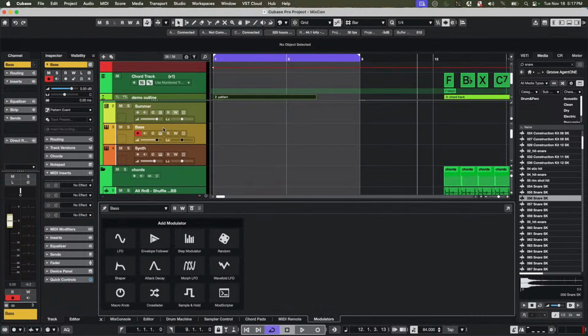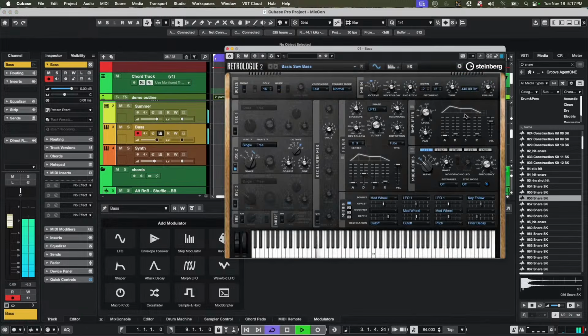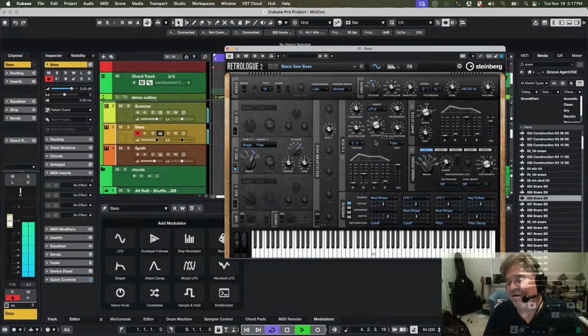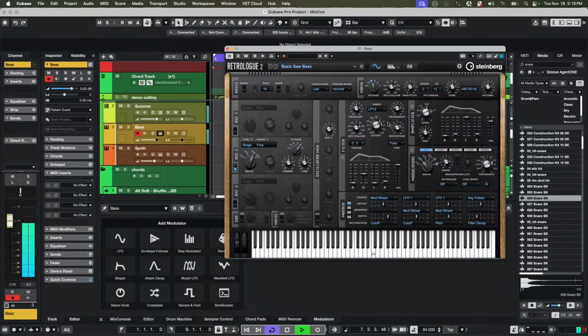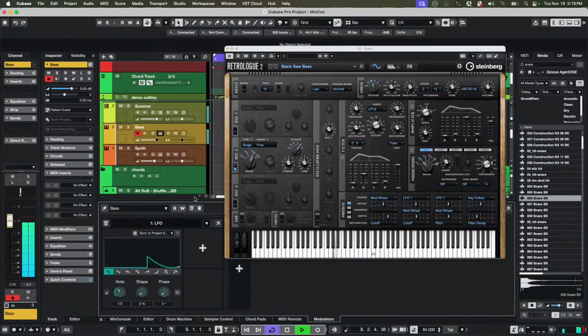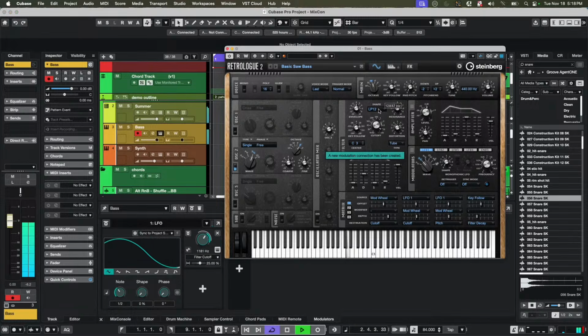All right. So when we have modulators, we could do stuff like, okay, let's come over and listen to, let's say, our bass part. All right. So I'm going to open up the instrument here. And let's say I want to have the filter just automatically change like this, but I don't want to have to automate this like a robot. So what I could do is come over here and say, okay, let's go to an LFO. And what I want to do now is click on the plus sign and say, let's just move this parameter.